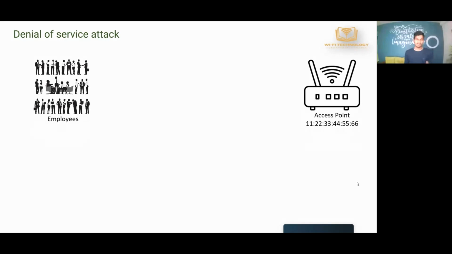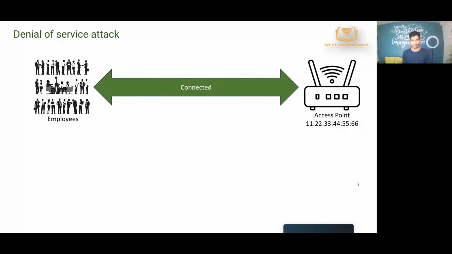Imagine there are employees in an enterprise network, and they are connected to an access point, like normal. A company will have a bunch of employees who access the network by connecting to the access point.